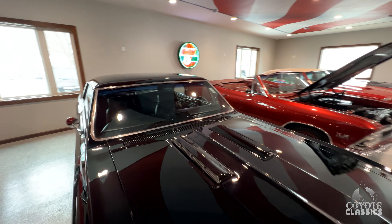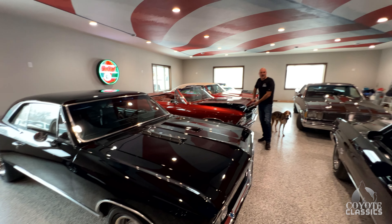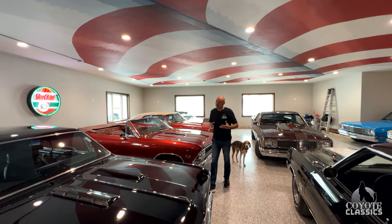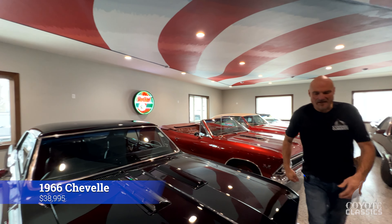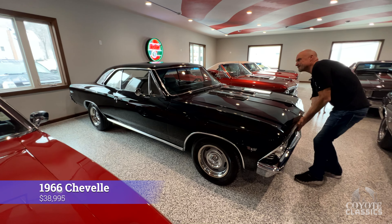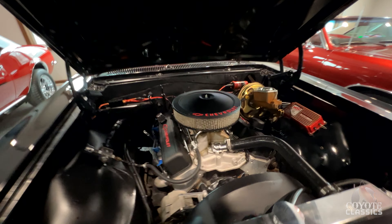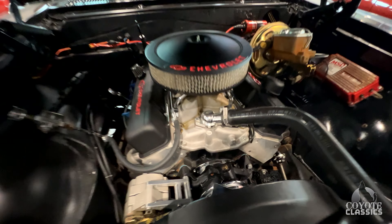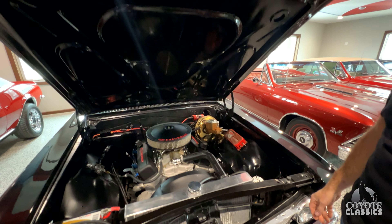Sitting by another Chevelle here. I've sold a lot of big block Chevelles lately and they're fast, but this thing is ridiculous. This is a small block with aluminum heads — it's built for the street, but you can also take it to the strip if you want. It's got a fuel cell in the back, aluminum heads, headers, power disc brakes, MSD ignition. This thing's freaking nuts.